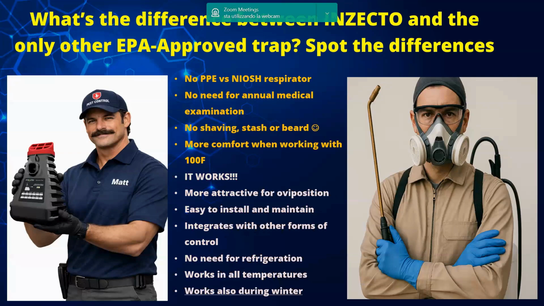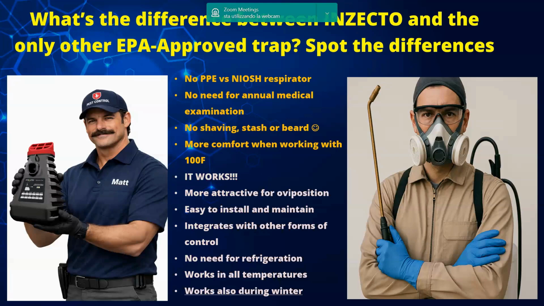Other reason is, of course, it works, is more attractive for oviposition. The data of the competing trap is that it is as attractive as a bucket. So 100 eggs deployed and the presence of the trap and the bucket, 50% will go to the bucket, 50% will go to the trap. If you apply the same math to the 4 alternative containers that we had previously described, and you add the trap, you must expect a reduction in the other containers of about 20%. This is the math, okay?